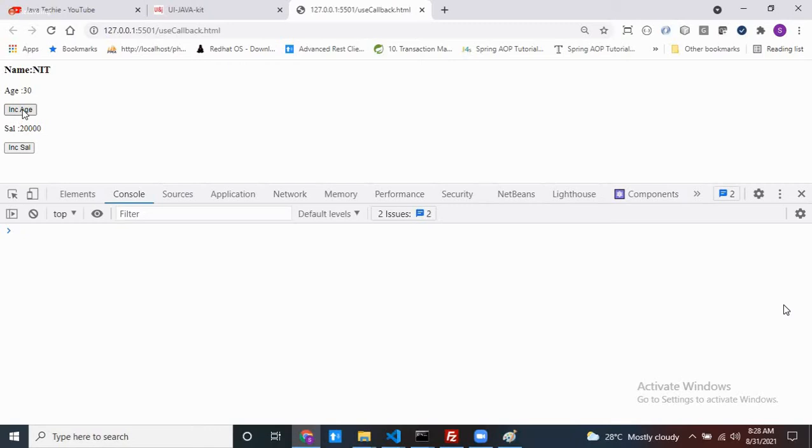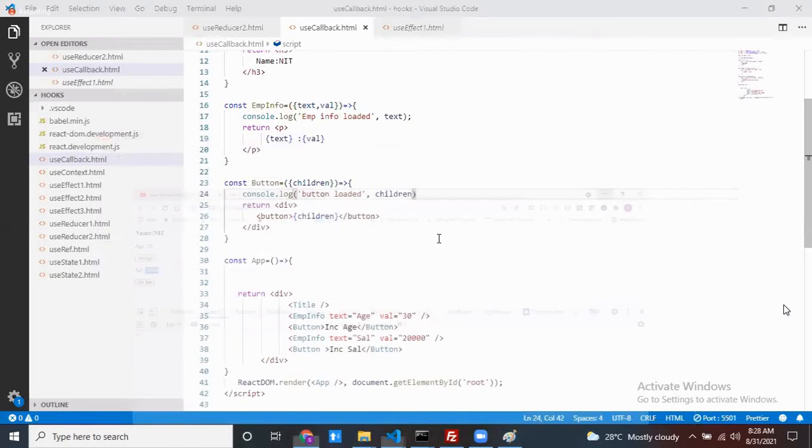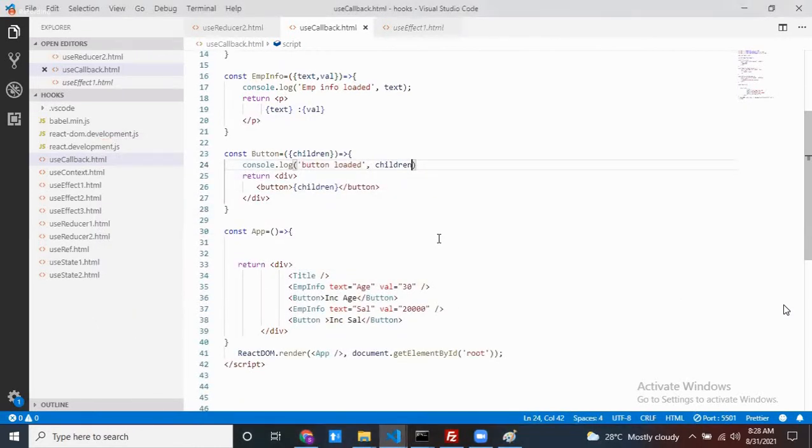At the time of clicking on this particular button, increment is button, I want to increment the is from 30 to 31. Next click 32, like that. Increment plus 1. If I click on the salary, I want to increment plus 1,000, 20,000 to 21, 22, like that. That's my requirement. Can anyone tell what code changes you want? This 30 and 20,000 hard coded, is it required? It should not be hard coded.